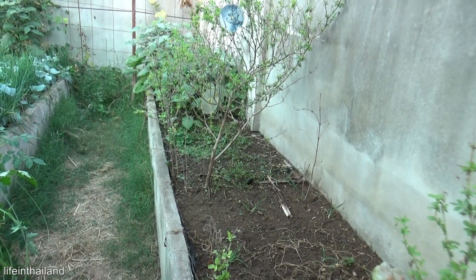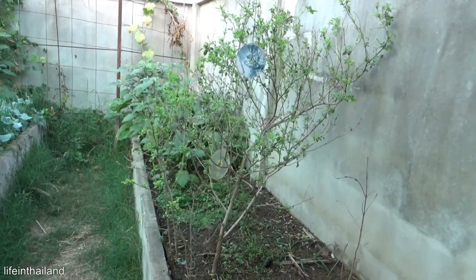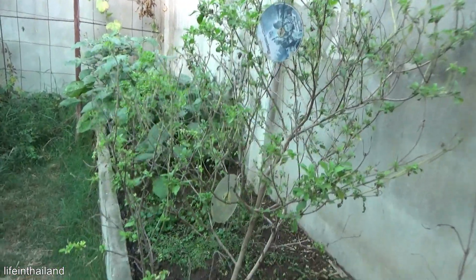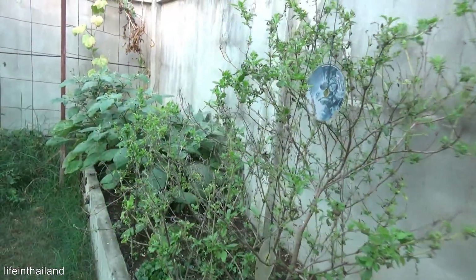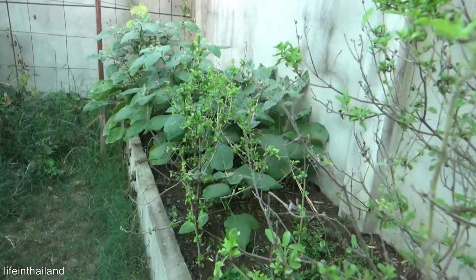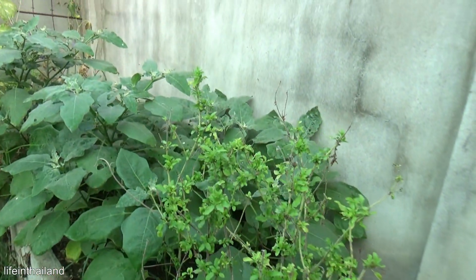First bed is half empty. This is Thai basil here. You see how big that is. Most of the leaves are gone. It is the off season for that one. We have a few. Over here is eggplant. These are volunteer.